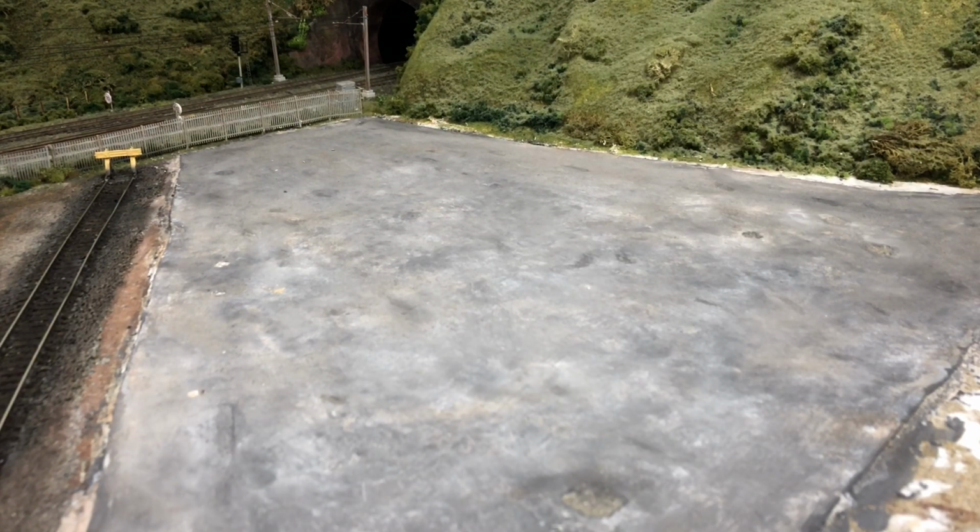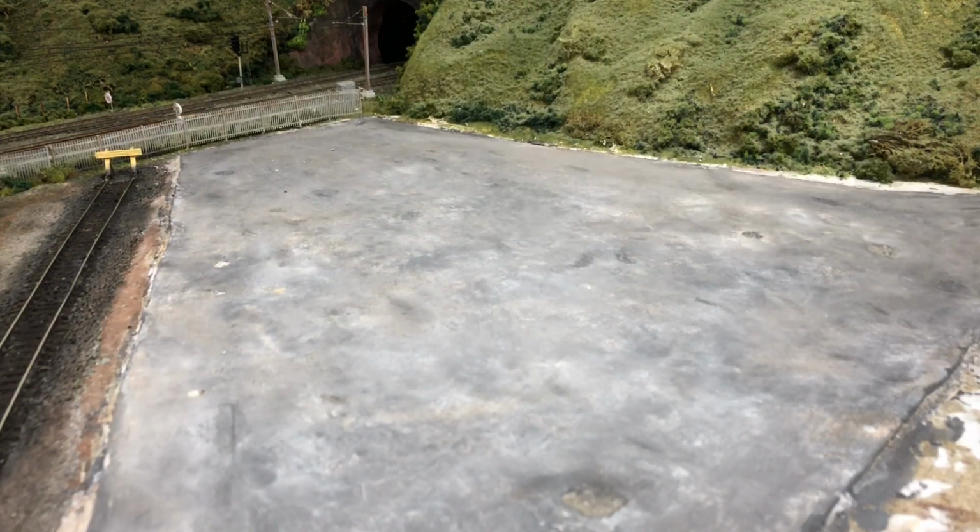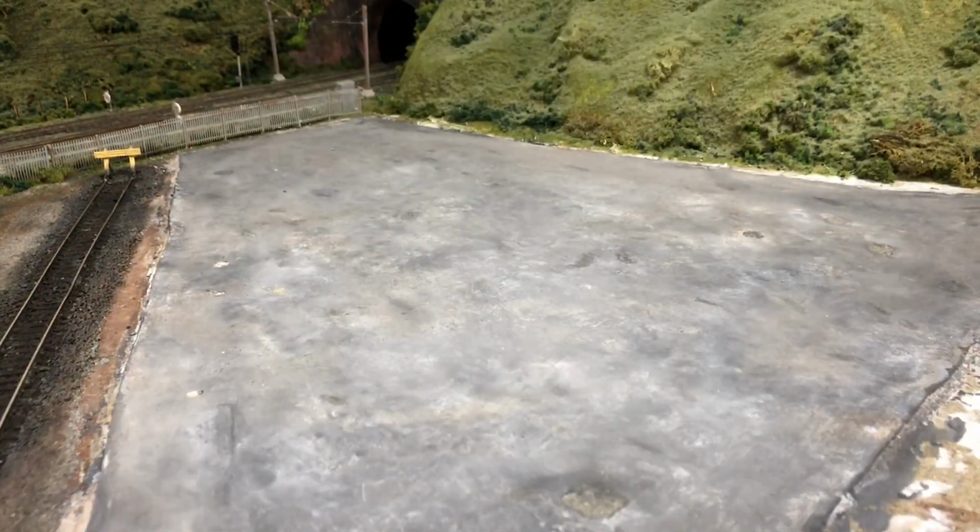So first things first, I'm just going to paint all around the edge the brown colour, and I'm just going to run round, basically create a boundary using some static grass and foliage.